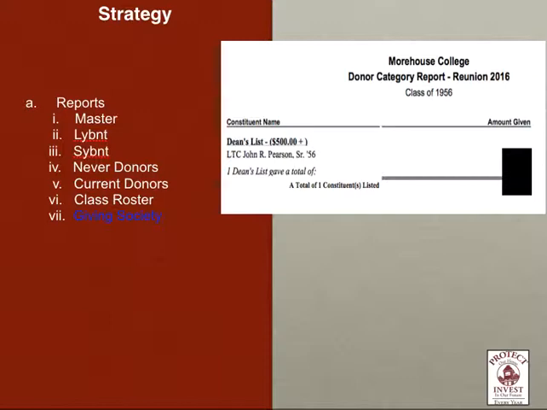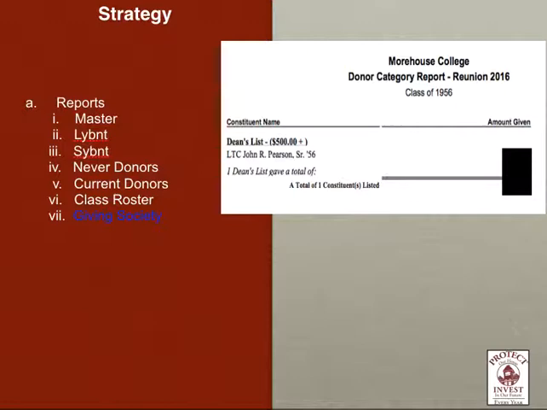So what I want to do is pause for a second right now to explain how to leverage some of this information. Now, as we begin to take a more strategic look at the data, it becomes more obvious that we should approach each category of donors differently. Not everybody's the same. For example, one of the first things that a class chair and a strategy agent should do is review the various reports to determine who their top givers are.